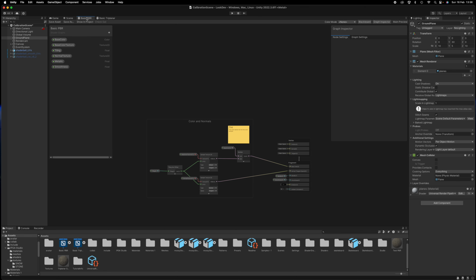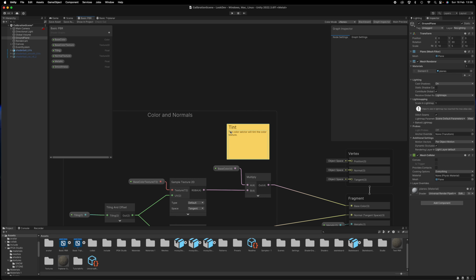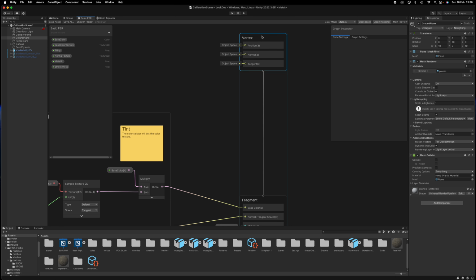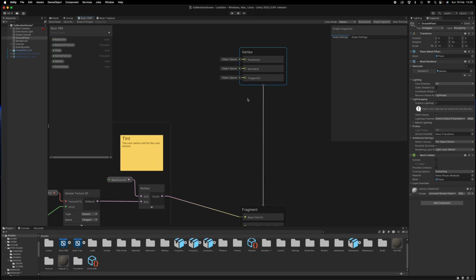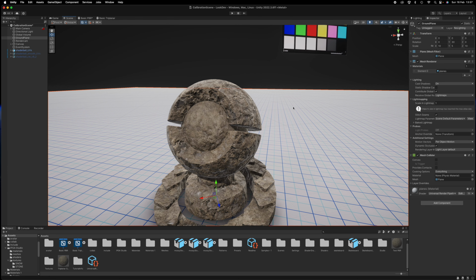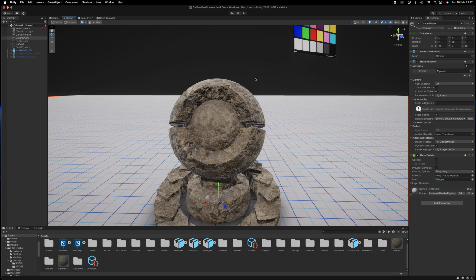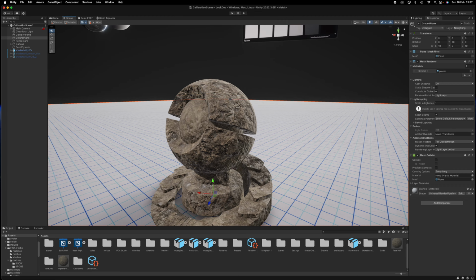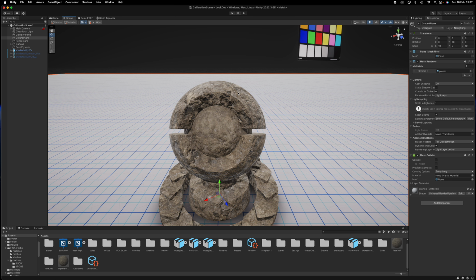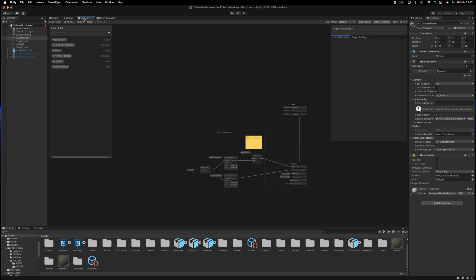So I'm going to go into my basic PBR shader, and to affect the position of 3D data on our mesh, we need to have our outputs go into the vertex part of the shader. Specifically, we want to move the vertices that make up the mesh in a particular direction, whichever direction they're facing, according to the data from a height map. So how are we going to do that?